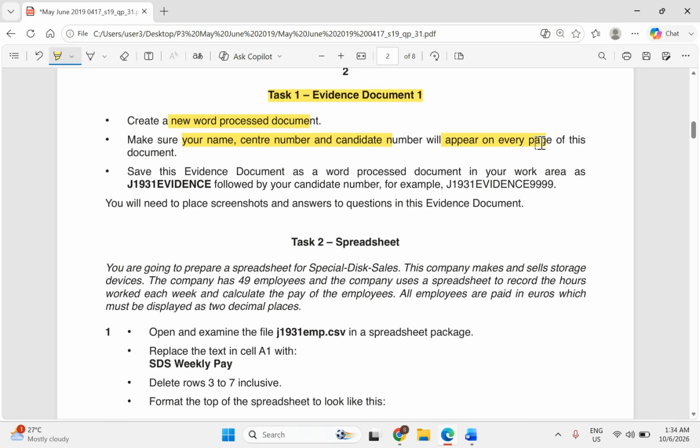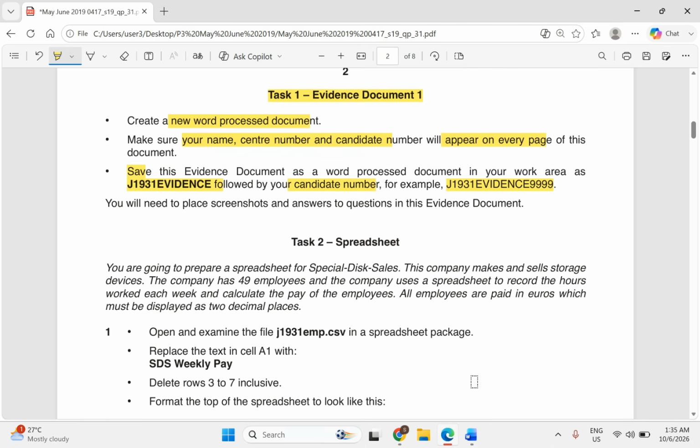So you can use either header or footer to make all appear on every page. And save this evidence document in your work area as J21931 evidence followed by your candidate number. The example has been given for you.